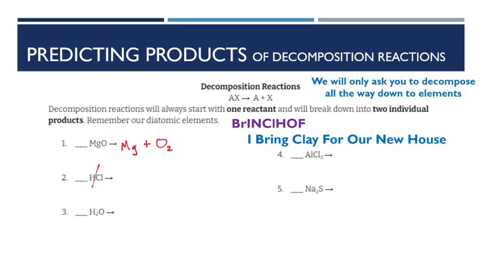Same type of thing in this next one. H and Cl are going to be separating from each other, so we're going to be making H and Cl separate. Check our diatomics. Both of them are diatomics, so both of them get 2s. That's the only thing we care about with elements: are they diatomics or not? So this next one, H2O, we're going to bring apart the H and the O. Don't worry about these numbers down here for now. All we care about is taking the elements and separating them, checking if they're diatomics. Yes, they are, so they both get 2s.